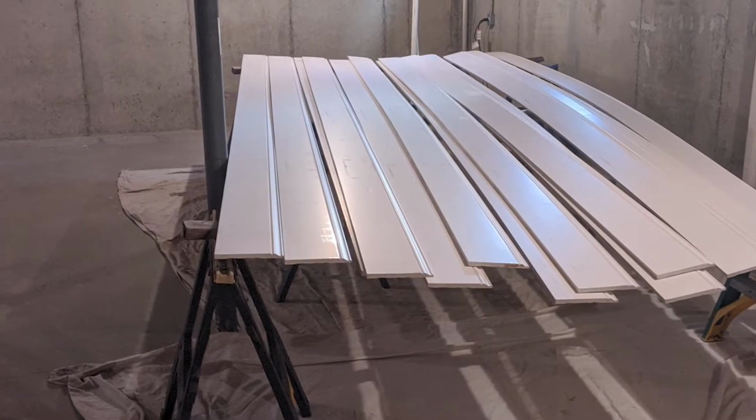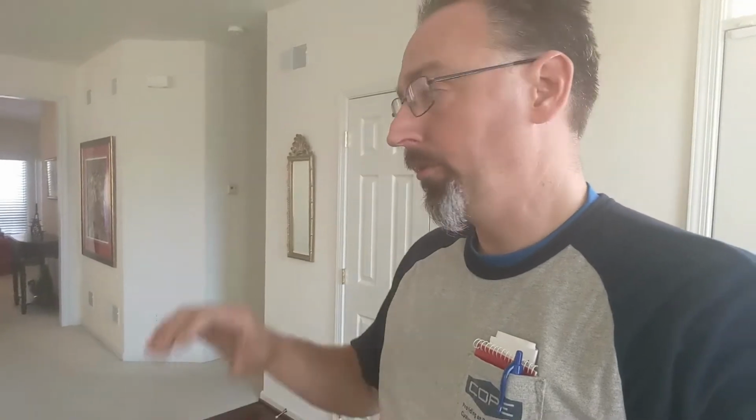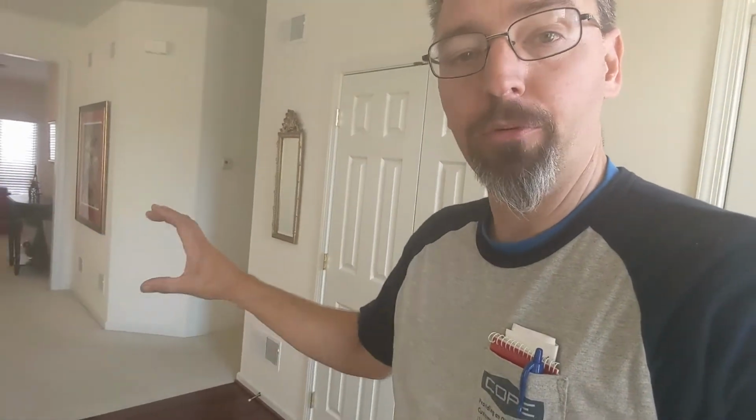We've actually staged down in the basement, or started that process, so that we can start pre-painting some of that baseboard. When the guys nail it on, all we have to do is nail fill where the nails are, sand that, and then touch up paint the individual areas. We're not cutting in paint down against carpet, down against LVP, because I just don't like cutting against flooring. I'd much prefer to have it pre-painted when we go in. I think it leaves a nicer, prettier job and allows us to work a little bit faster, more efficiently, and helps keep your cost in line for where you'd like to see those.